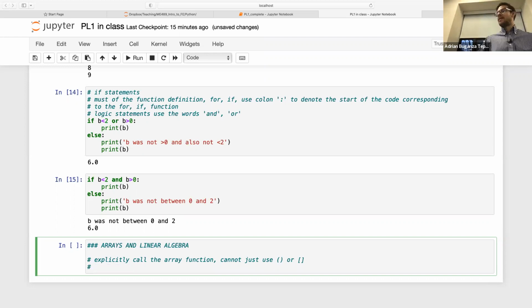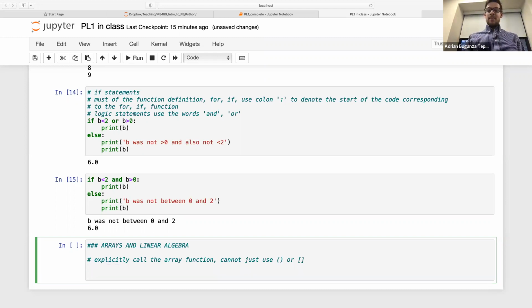What else? There are a couple of functions that are similar to MATLAB. So same as before, let's just define some matrix A. Again, like I said, we have to use the word array. In most cases, you will see np.array.